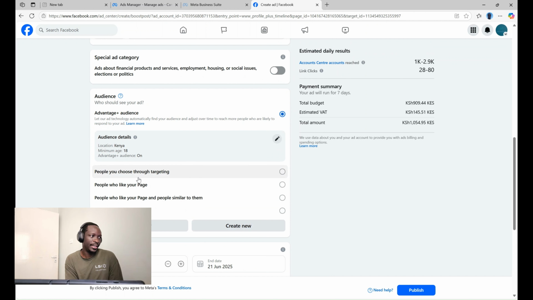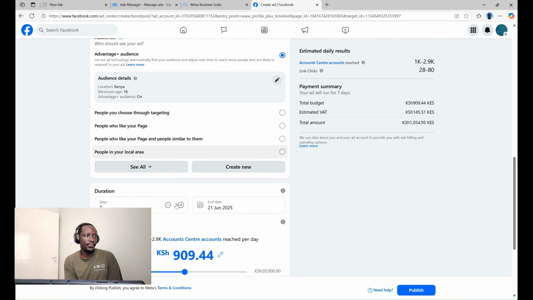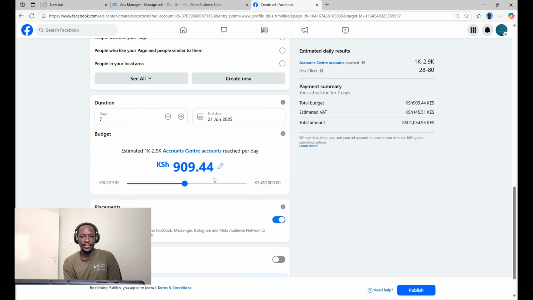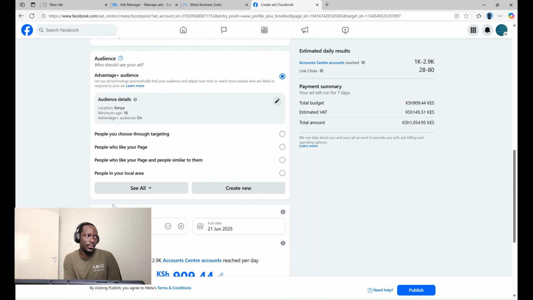You can target people who've liked your page, people who are similar to people who liked your page, and lastly, people in your area. You can choose the length of the campaign or boosting, the end date, and the budget you're going to use. So it's a very simple setup, no complications. You don't need to be an expert to do it.